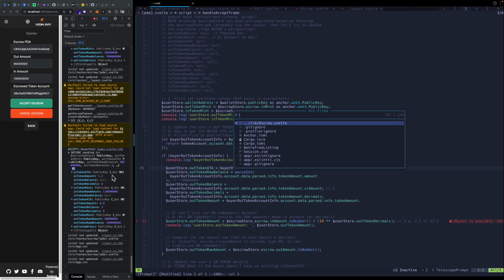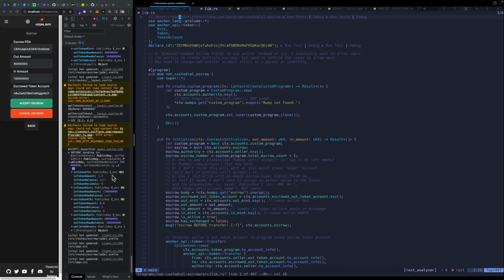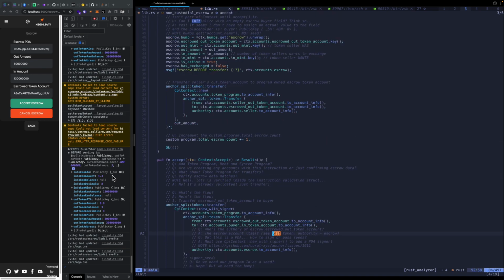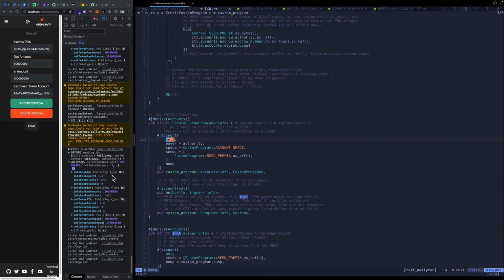which means that going back to the program, so if I do escrow lib.rs, this is a non-custodial escrow, this should be that. If I go to init, and where do I find the init? This is the custom program init, don't need that.